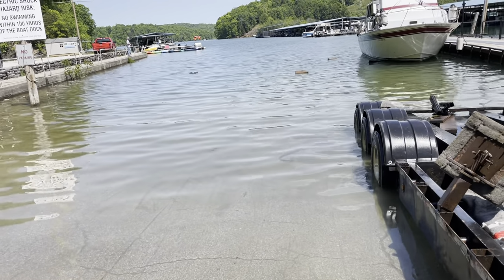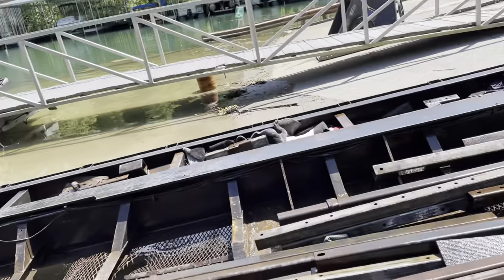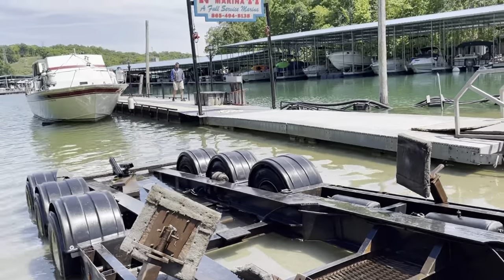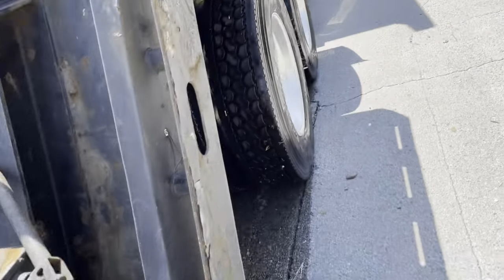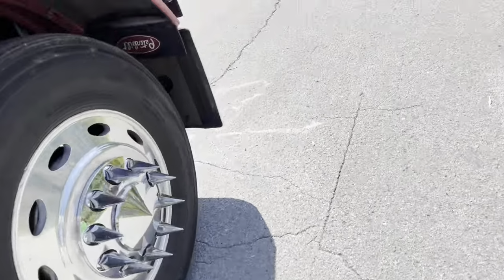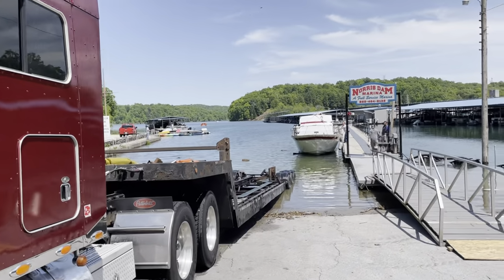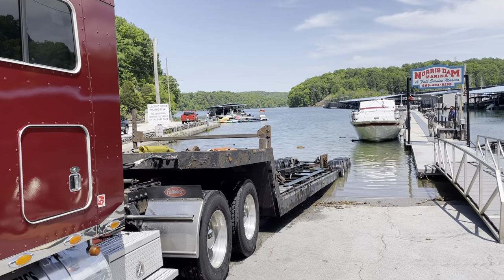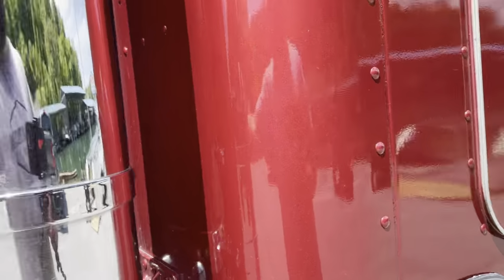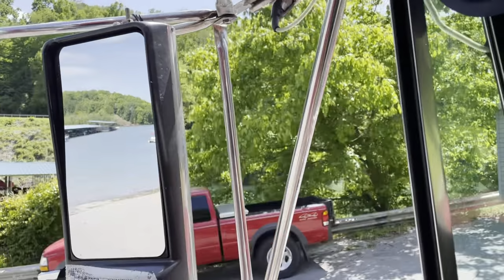What's that underneath the boat? Is that a piece of carpet or is it wood? Yeah, I think so. I'll get it for this. Oh, you're good, brother. I'm going to pull out and then pull back over here. First water launch. Pretty good. All right, guys. They are happy customers.